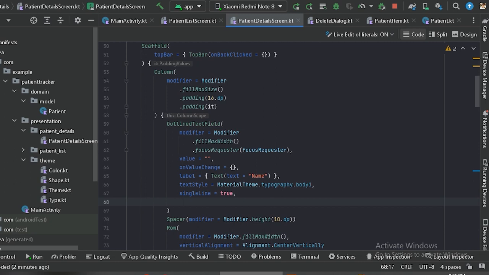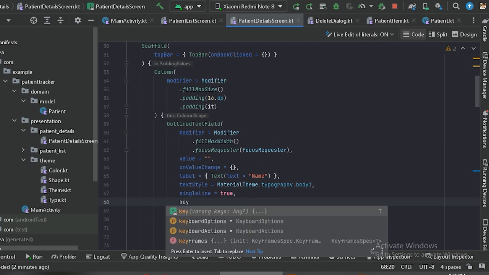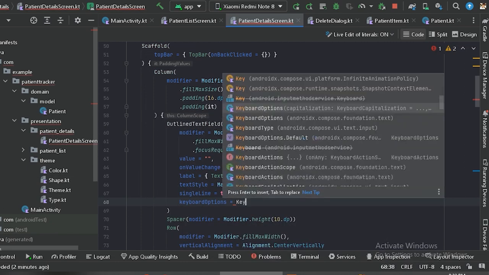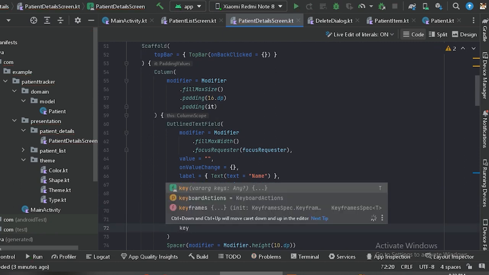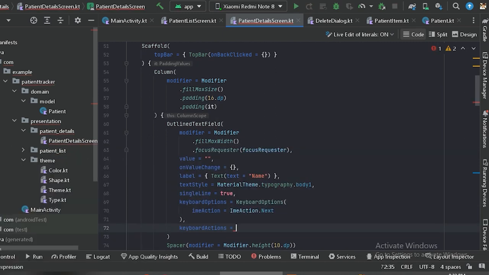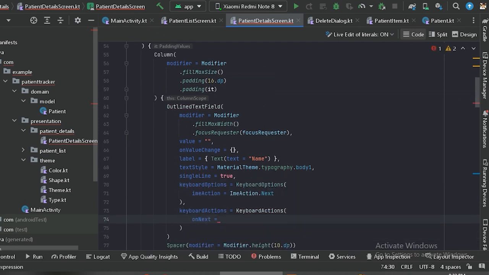For that let's use the keyboardOptions parameter.